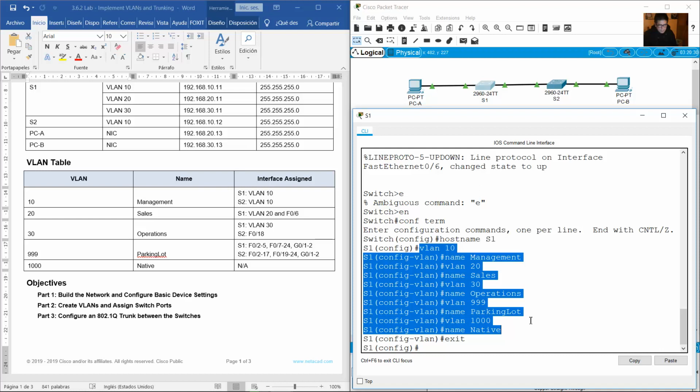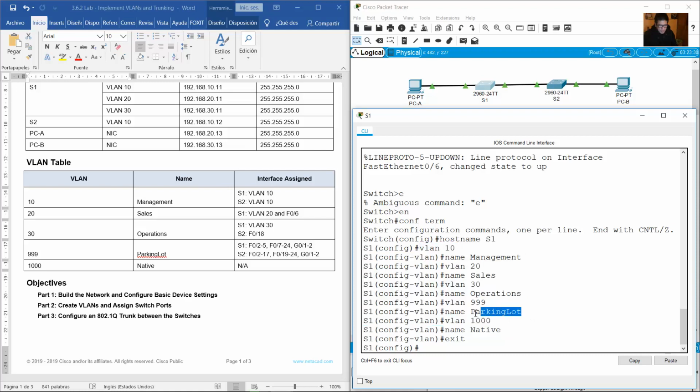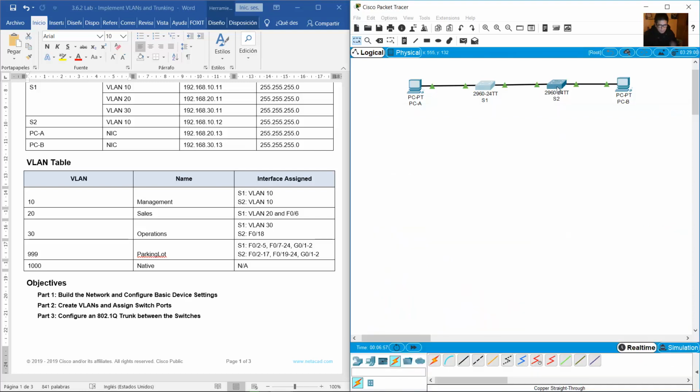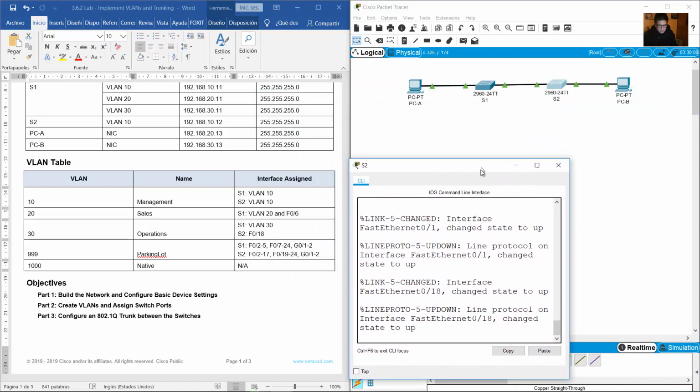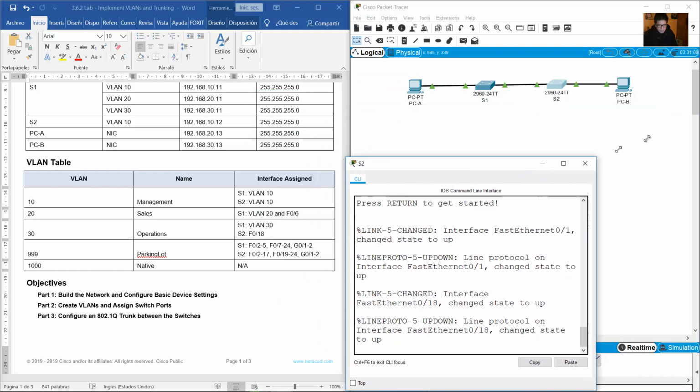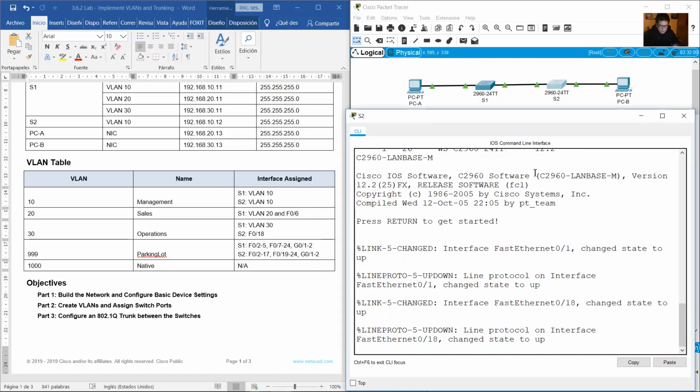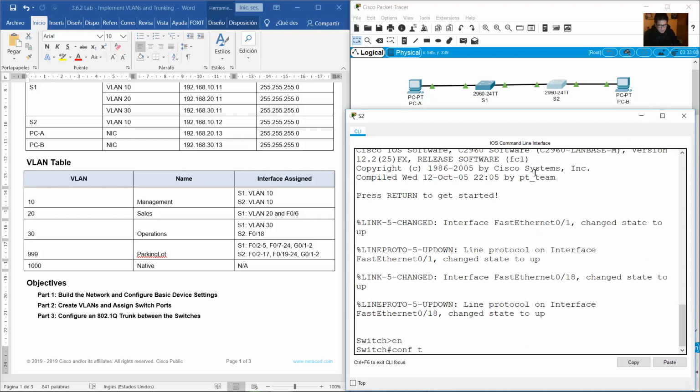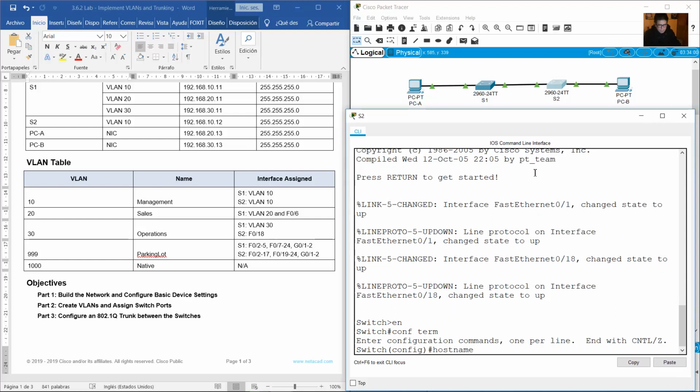Be careful with the numbers and names. Names are case sensitive and have no spaces. The same procedure on S2. Enter enable, configure terminal, hostname S2.